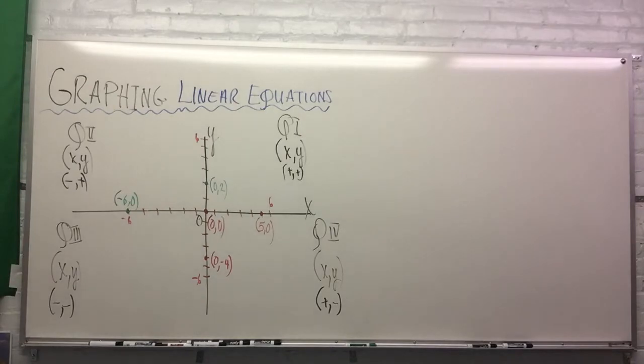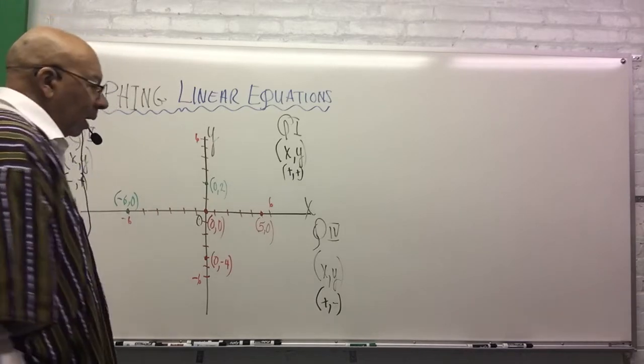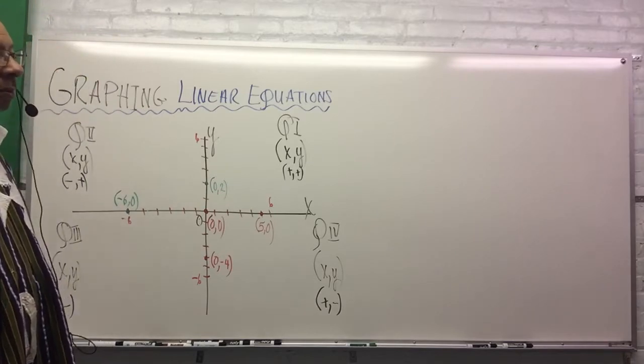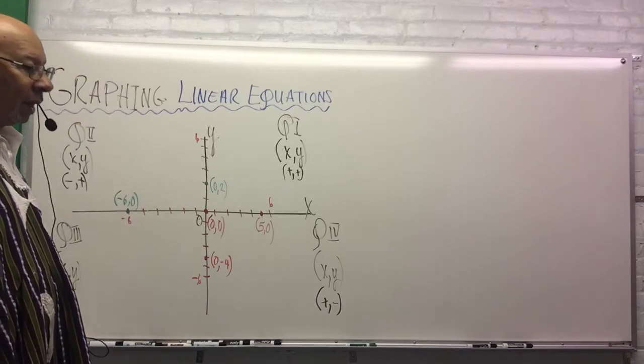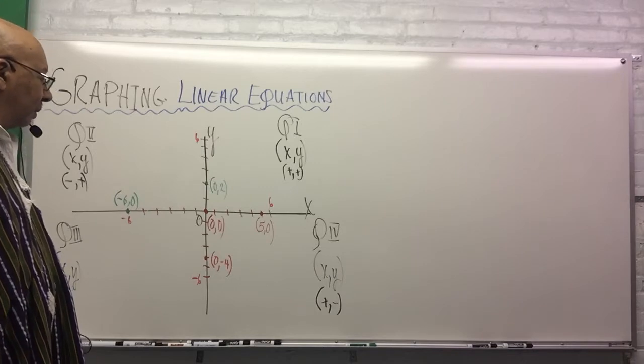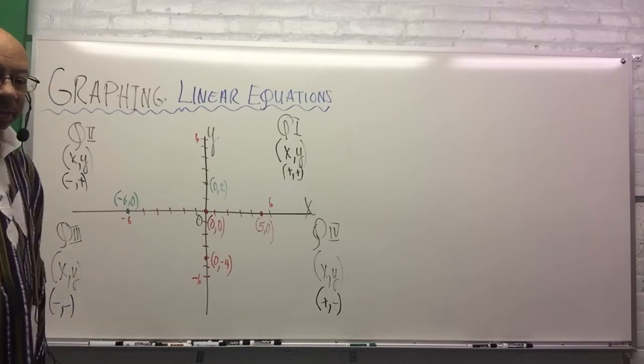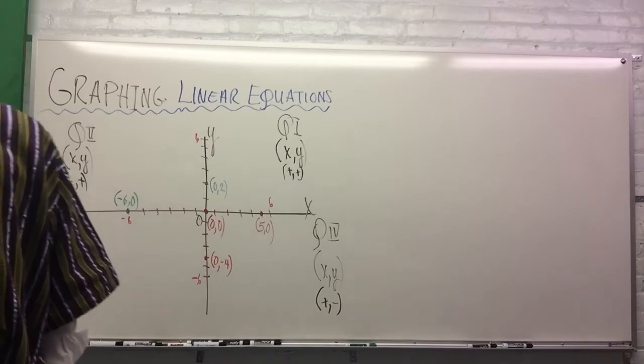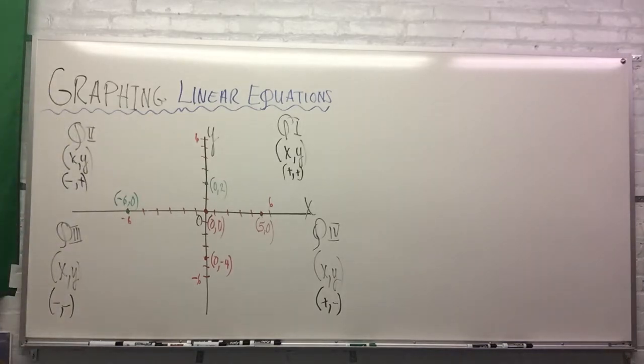So now we've clarified anywhere a point could be on the coordinate plane. It's either in one of the quadrants or it's on the axis. Either it's on the y-axis or on the x-axis. If it's not on the axis, it has to be inside one of the quadrants. So now we've covered all the points.